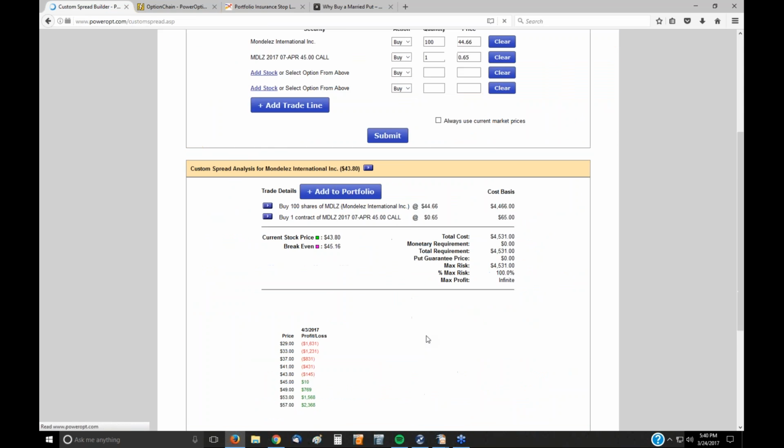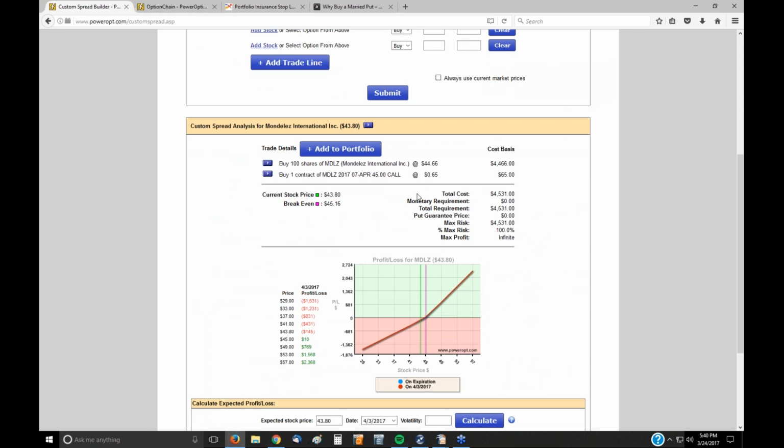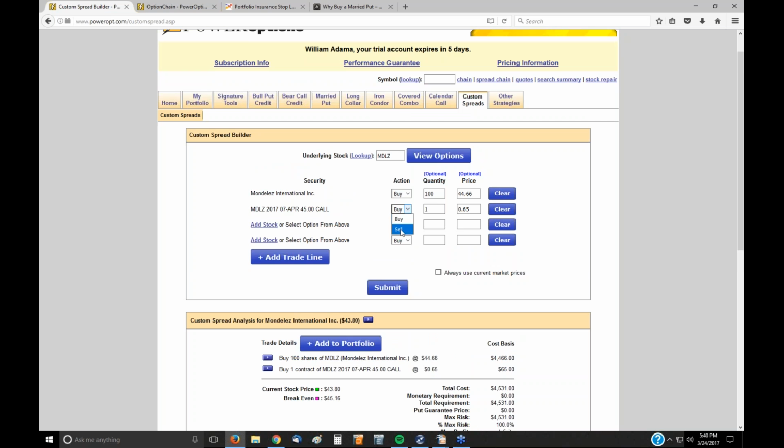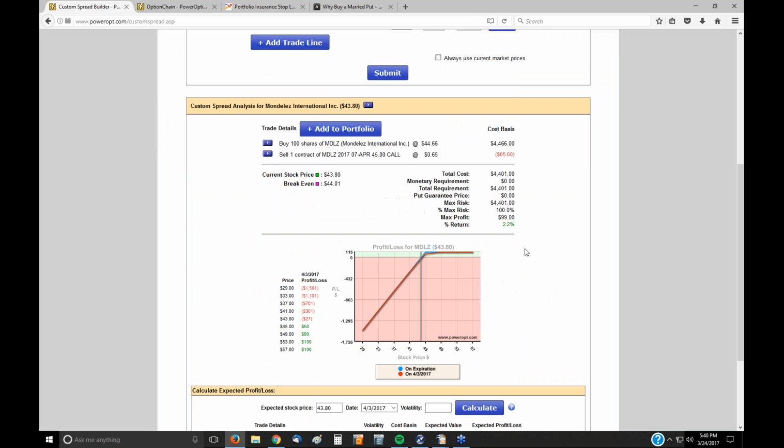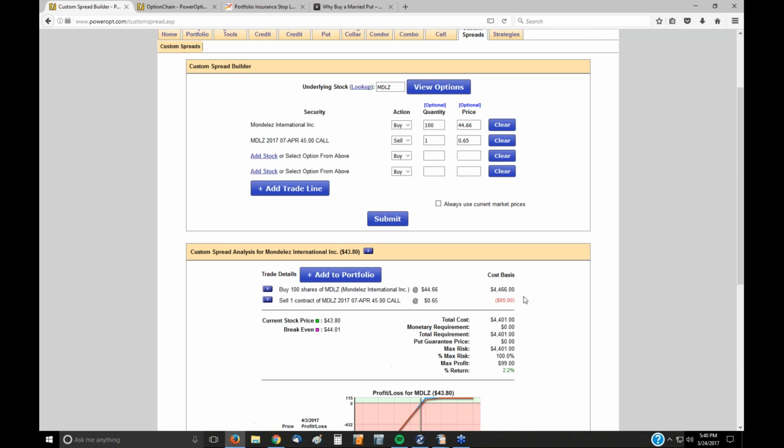Okay, and so that's a sell, isn't it, folks? There we go, fantastic. So the return is 2.2% or $99 if the stock's above 45 at April expiration. But I'm still risking 44.01 if the stock collapses. So this is a covered call, short-term trade, potential for a 2.2% maximum return, which is great for a 7 or 14-day trade, but I still have open risk to the downside. Of course, we see where the stock is now.